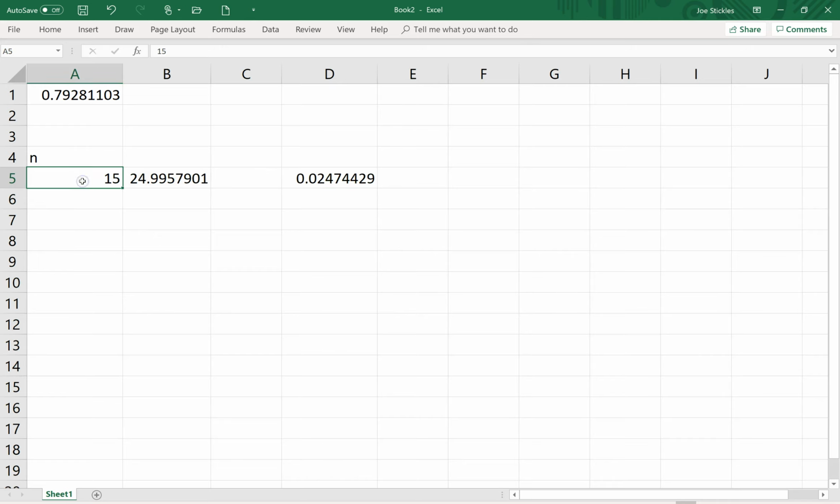So if I change this to 20, you can see my power got really small, right? That's how I could play with both at the same time. You fix your alpha at 0.05, and if I want a certain power, I can start playing with the n, and that'll adjust the C, and then you can see what the power is. It's a little bit more tedious, but you can do it with Excel a little bit easier.